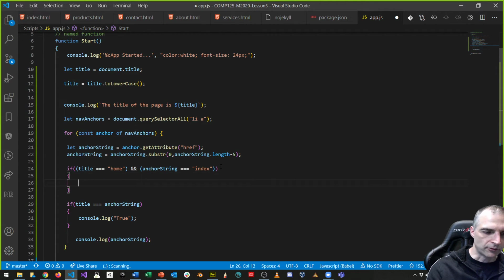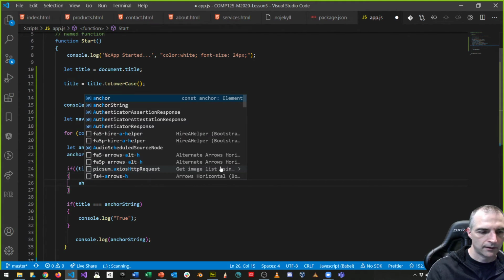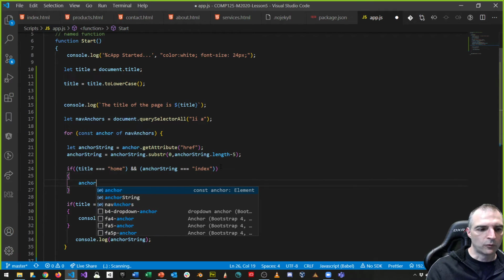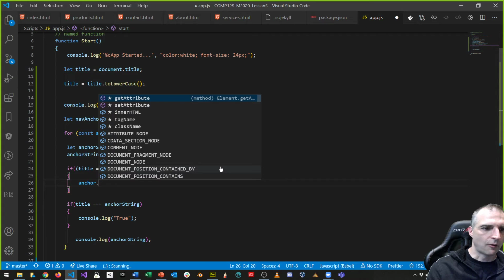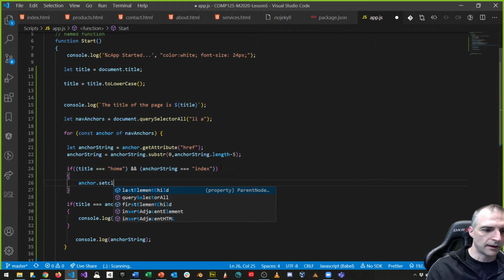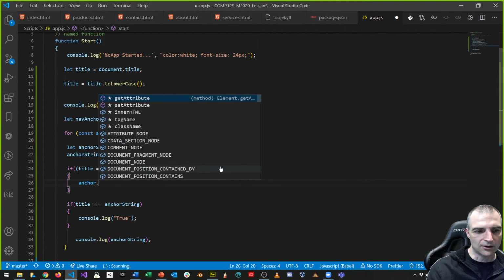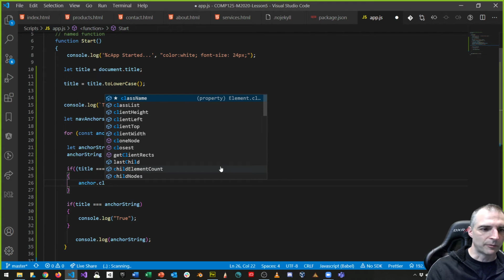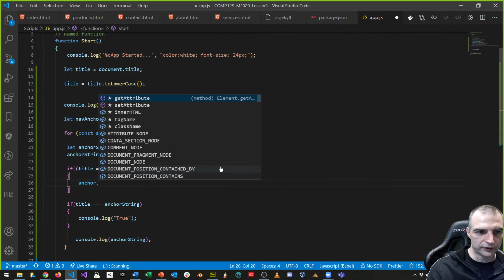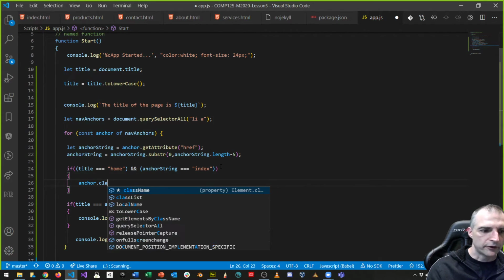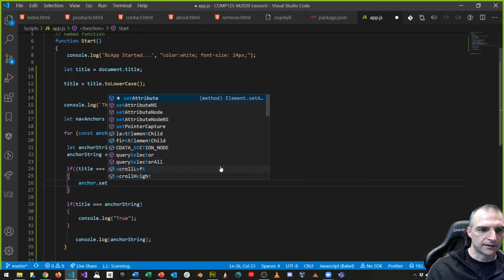If this is true, then we want to take our anchor and set the class. Class name is the attribute that I want to change. You can also do set, by the way.